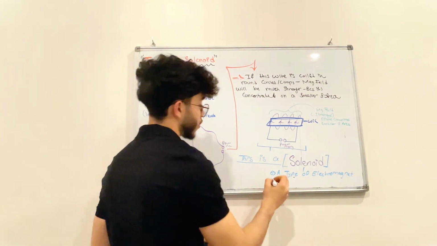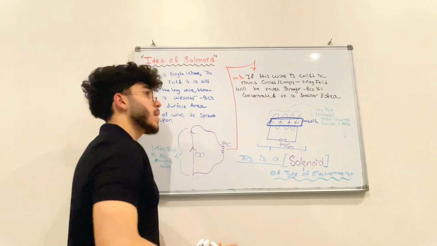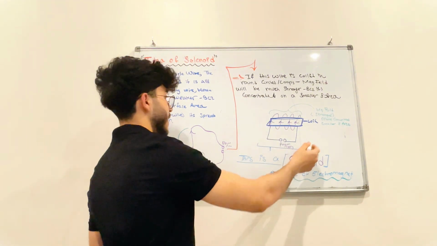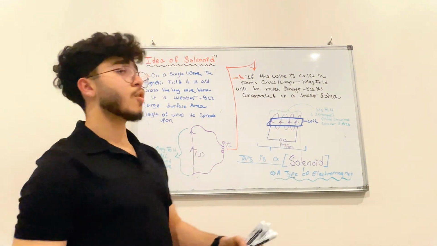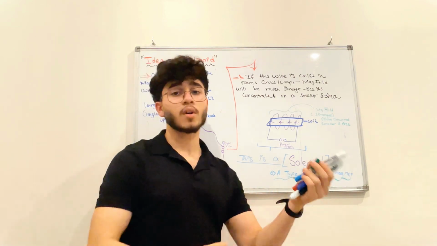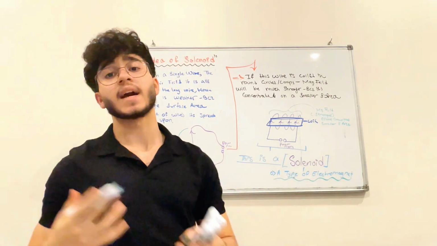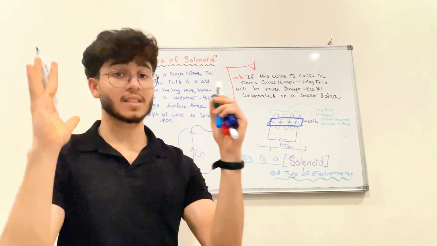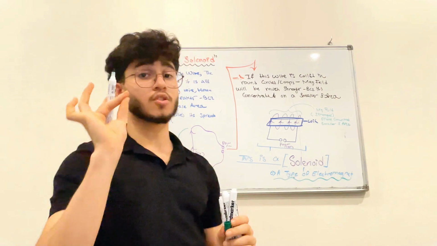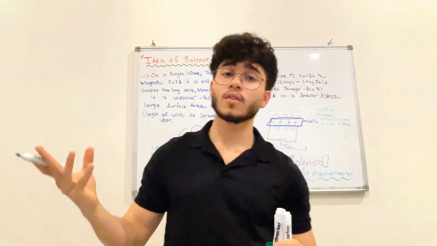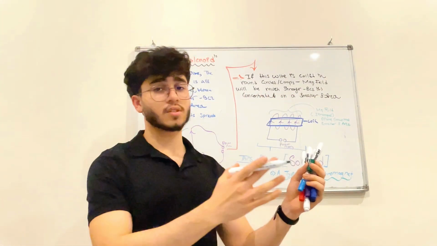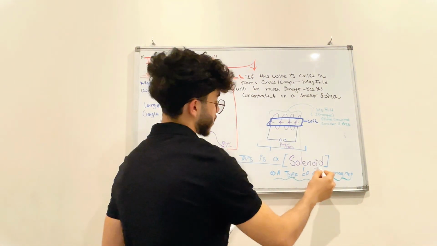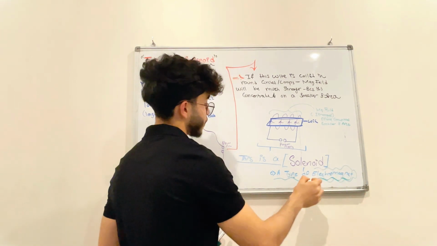Again, when we were defining electromagnetism, what did we say about electromagnetism? We said electromagnetism is when electricity can produce magnetism and magnetism can produce electricity. So an electromagnet is a device that can produce or induce magnetism from electricity or induce electricity from magnetism. How is that? We're going to study that later on in the topic of electromagnetic induction, when we learn how, using just a solenoid, we can put magnetism on electricity or electricity on magnetism. We'll take care of that later, but a solenoid is basically a type of electromagnet.